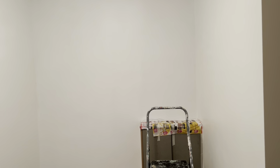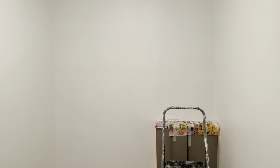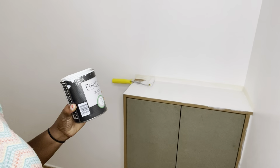Yes, guys. So I ended up changing the vanilla color to white again. It was white and then I changed to vanilla, and now from vanilla to white again. This is the final, guys. Look. Yeah, guys. So for this drawer, the drawer I showed before, I'm using this paint, okay?